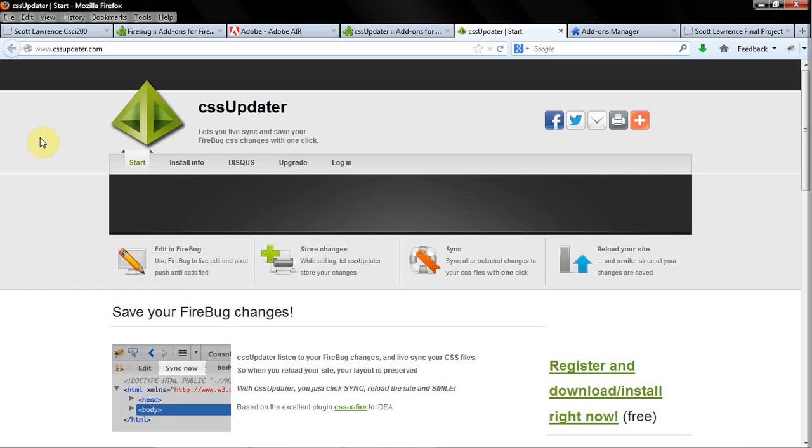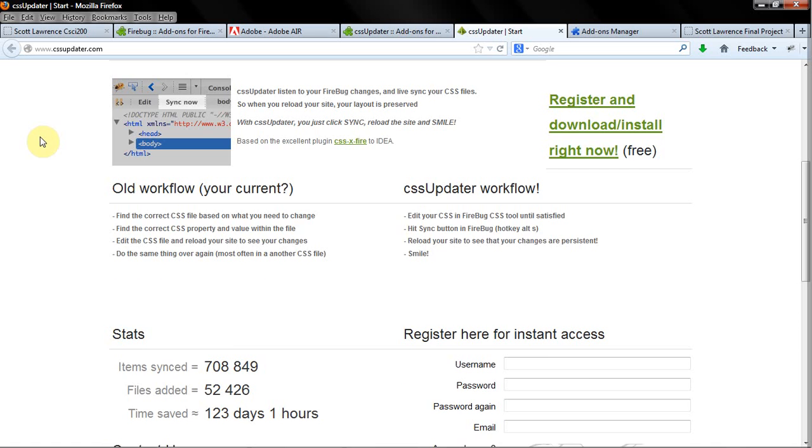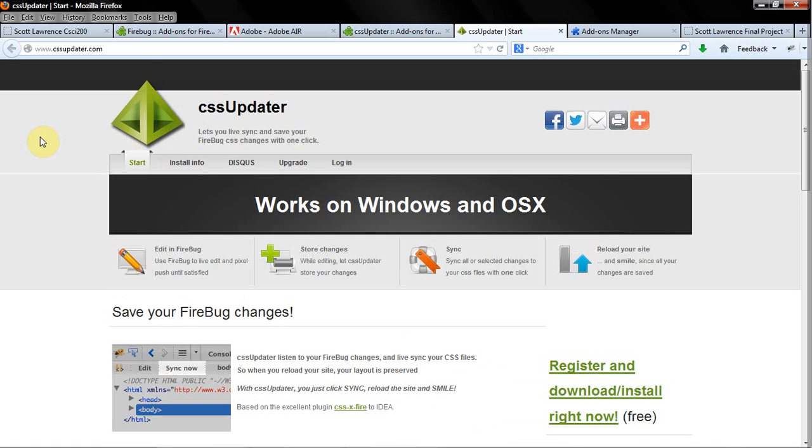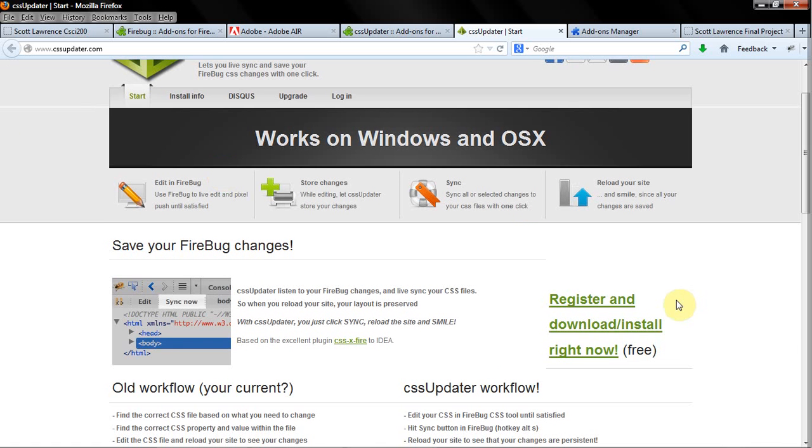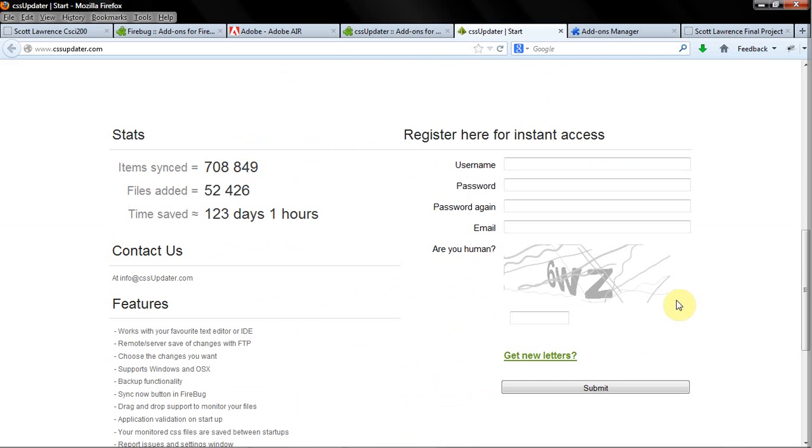So then you go to this CSS Updater page, and the developer has required that you register for this product. So you can either roll down here to the register, download, install right now free link, or it actually just pops you down here to this registration block. You can go ahead and do that.